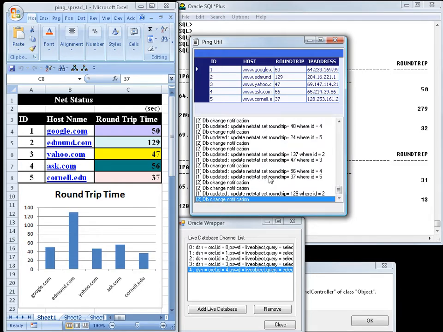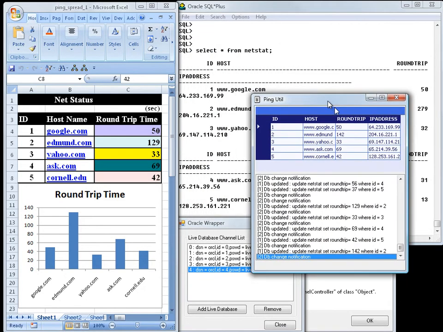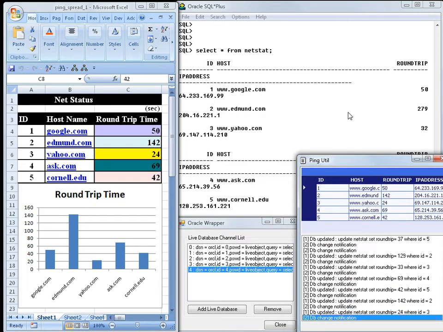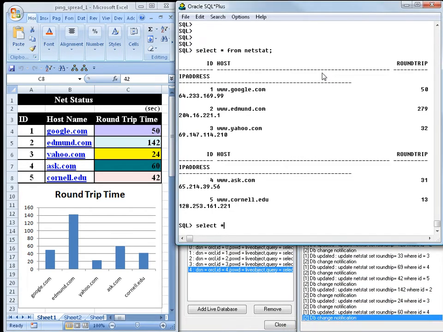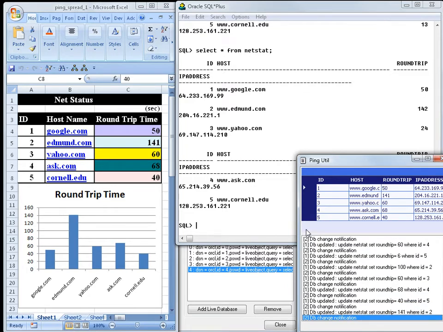Each time the NetStat database changes, which is visible in the window sort of to the upper right, the spreadsheet on the lower left catches that update and is itself updated. And then if we wanted to, we can requery our database and see its current contents. But of course, the query window requires that you type something in to see an update, whereas live objects are receiving every update in real time, and each time it's triggering an update visible to the spreadsheets.